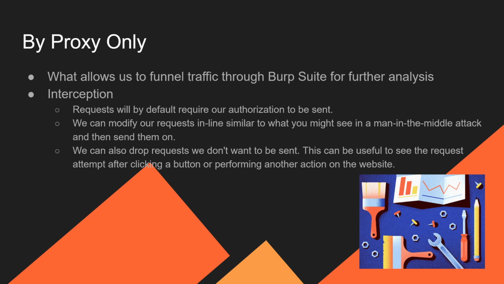Typically, you're going to do this with Firefox. You can do this with other web browsers, and I'll show this a little bit more in the demo later. So requests will, by default, require our authorization to be sent when we've got the interception enabled within the proxy. We can actually modify our requests inline, as I mentioned, similar to what you might see with a man-in-the-middle attack, and then we can send them on.